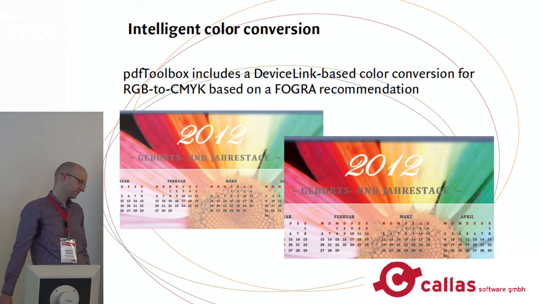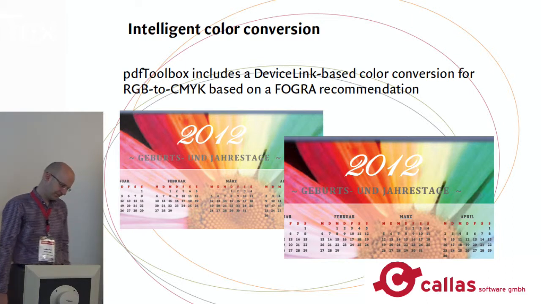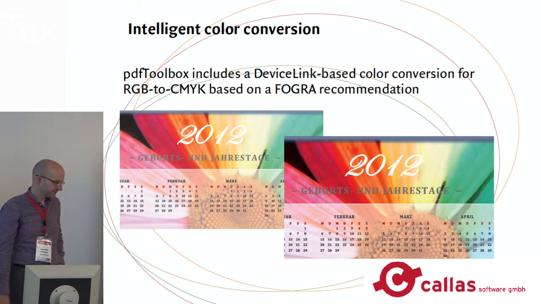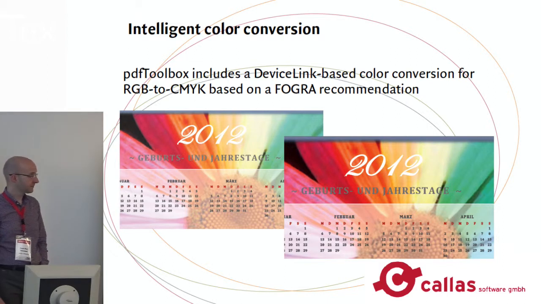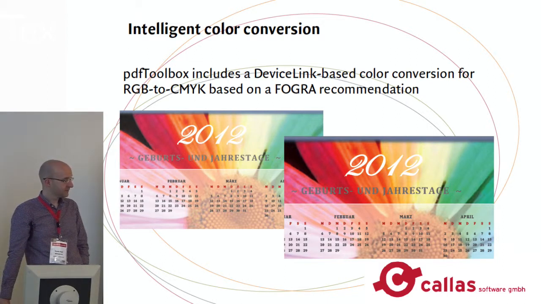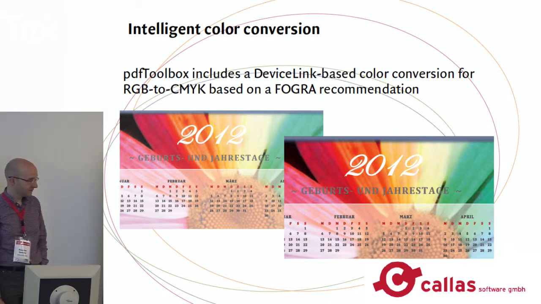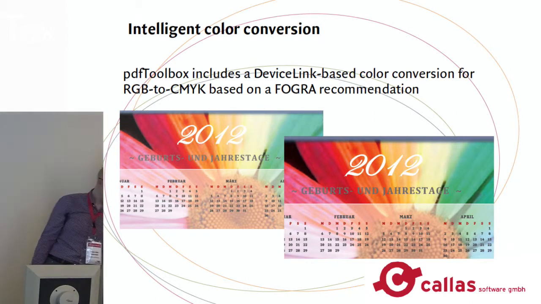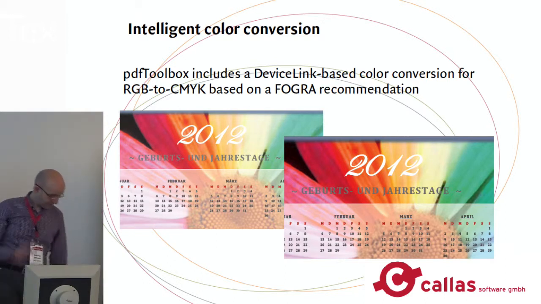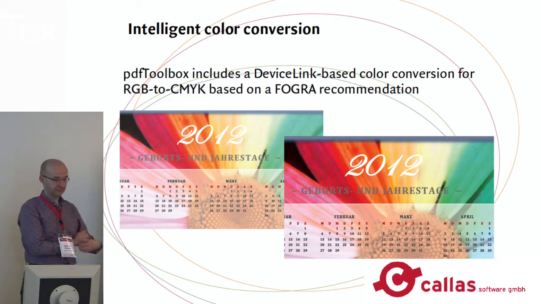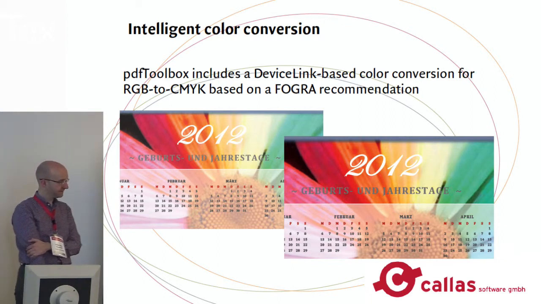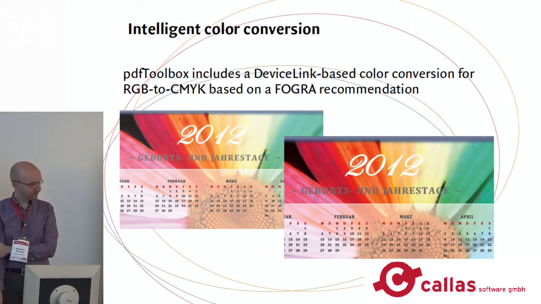Fogra did a research project and researched a couple of ways to go from Office RGB to print CMYK, which by default would mean sheet-fed coated, and not necessarily digital in any way. They used all the tools and what have you, and came up with the idea that you probably get the best average result by using the device link. And they tweaked it in some ways, as you can do with device link profiles, so that black objects tend to use mostly black, and then a mix of the other colors. But you still get as much saturation and brilliance as you can keep without sacrificing other aspects. They went through a couple of rounds of experimentation, and then were nice enough to publish the results, to be used by other software vendors.